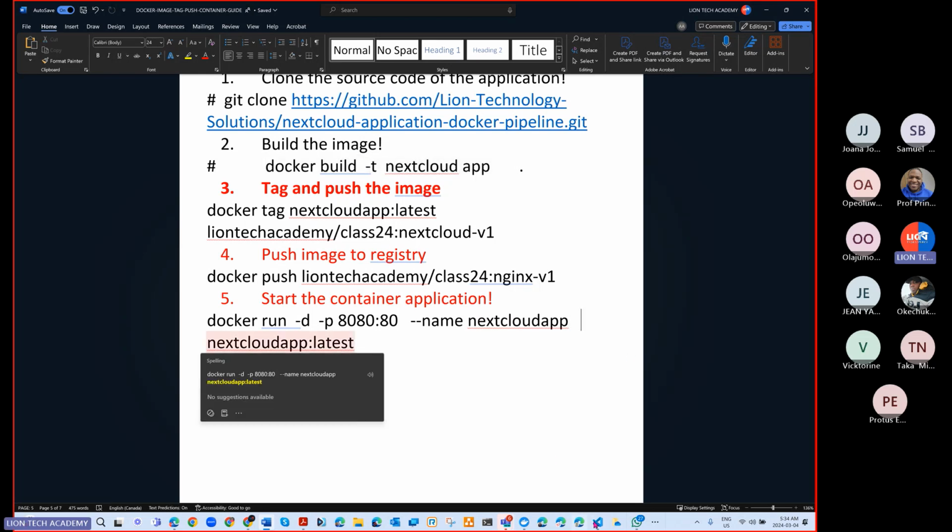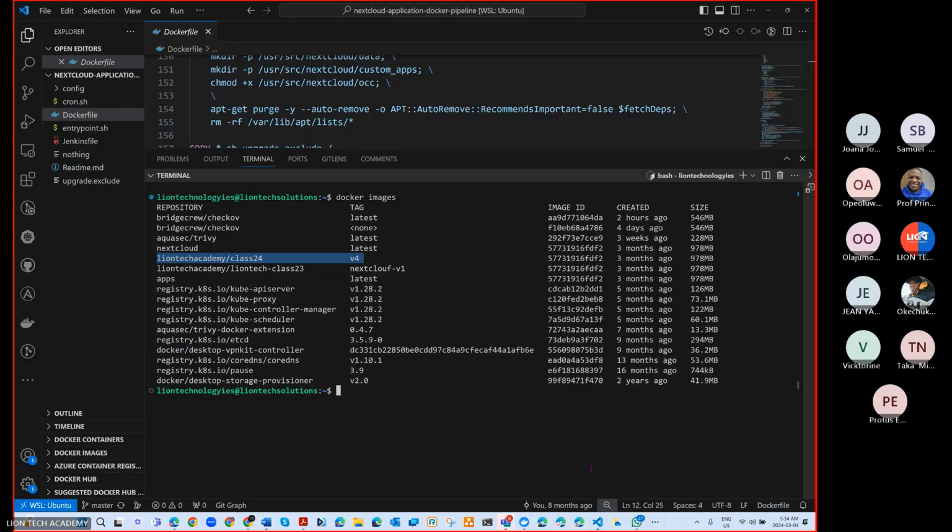So let's come back. This is the tag we want to use, and the tag is V4. Now I can come back here.